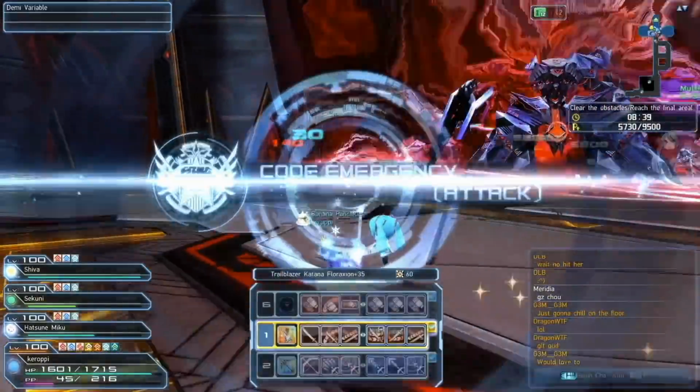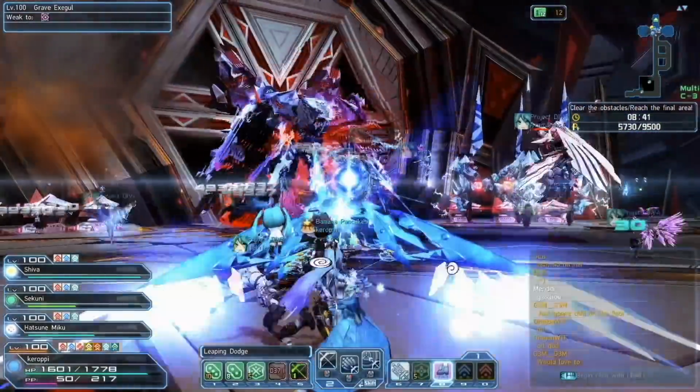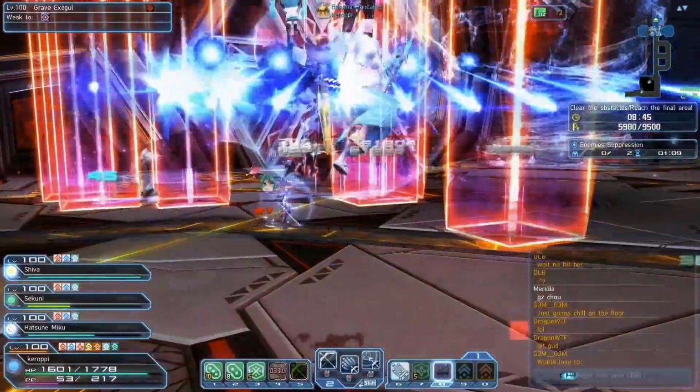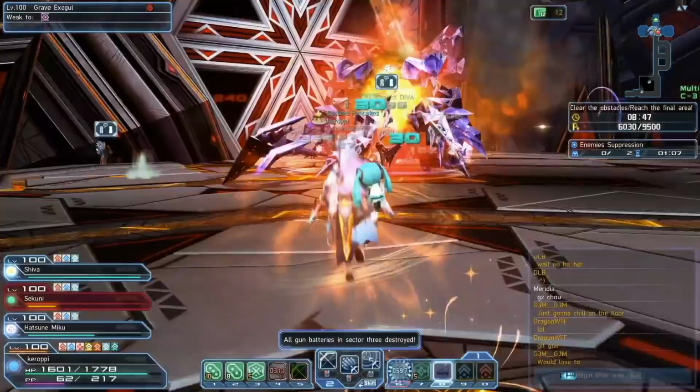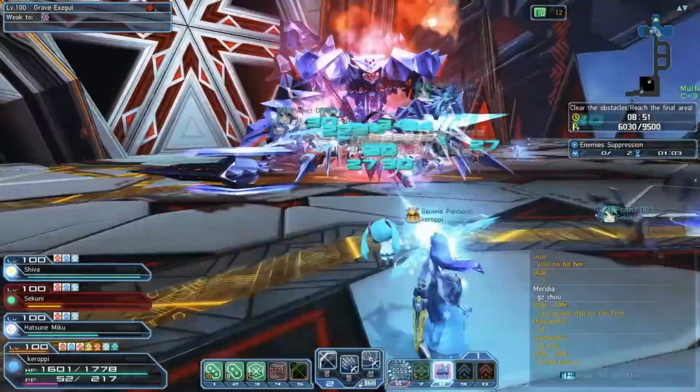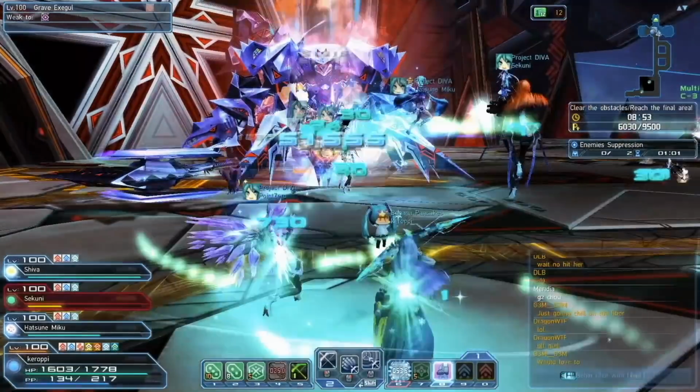So you're going to see over here that I'm immediately going to switch to my bow. I'm going to use my photon art thingy. Oh, look at that, 1,000,000 damage. Easy clap. Oh, he's down, easy peasy. Now we just beat the crap out of him and do tons and tons of DPS.